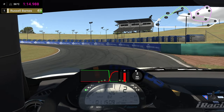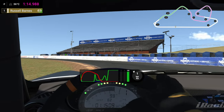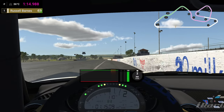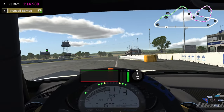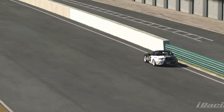So we're braking heavily, down to first. We've got to really make sure we rev that engine and get tight to the inside of the kerb. We need to really blip the throttle when coming down to first, otherwise the car's going to get really upset with us. We want to be tight here — we're full into the gas now. We've got nice rotation in the car and we're using all of this exit. That's actually the pit road entry, but this is perfectly fine — we're not going to get an off-track. And that brings us to the end of our 1:14.988 here at Oran Park GP in the Global Mazda MX-5.